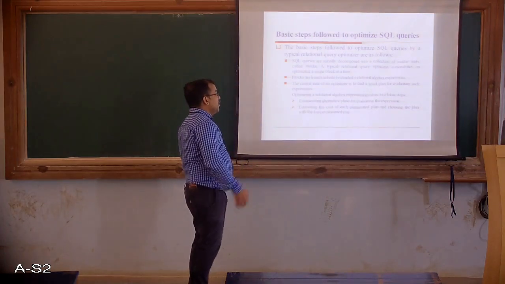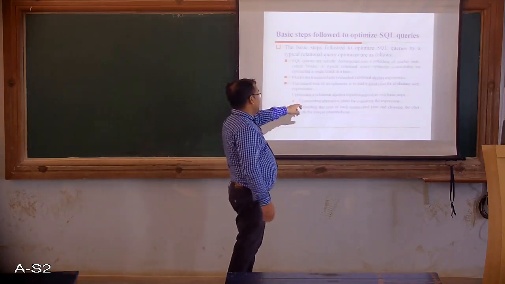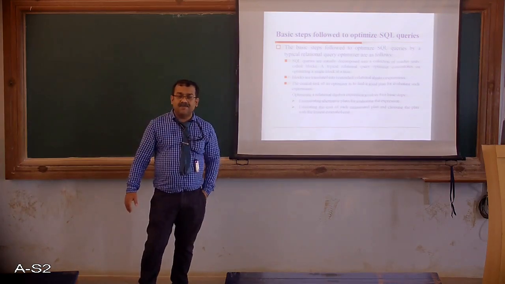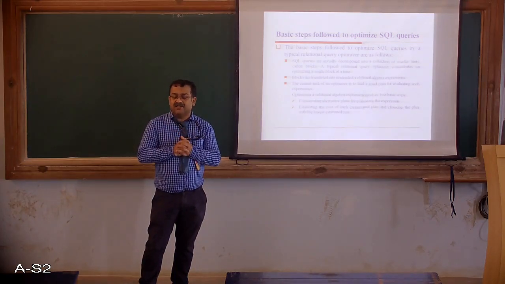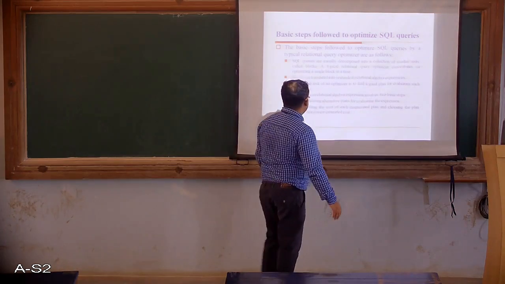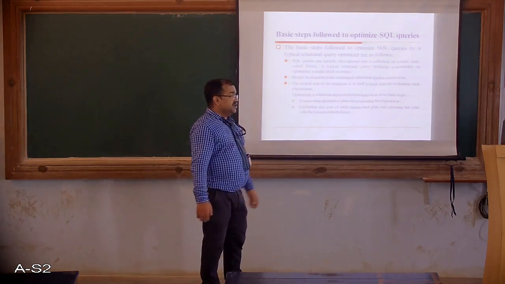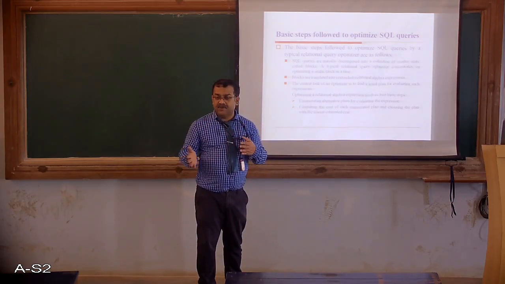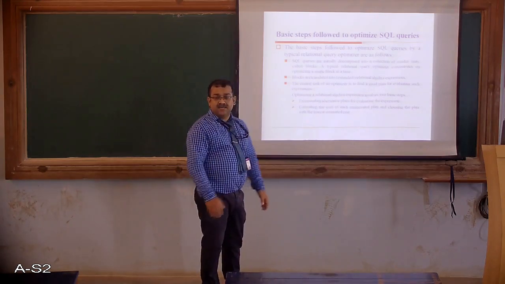So here, going back to this topic, that is the optimization of a block at a time, as we are saying, that is enumerating the alternative plans for evaluating the expression. Once you have the plans fixed, the optimizer has to do the enumeration of those plans to decide which plan is the best one. That is, estimating the cost of each enumerated plan and choosing the plan with the least estimated cost. That is the estimation of the cost of each of these alternative plans which are available with you, and choosing the best plan, that is, the lowest estimated cost plan.